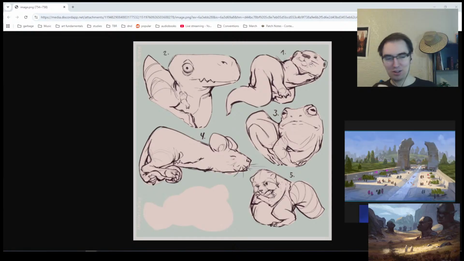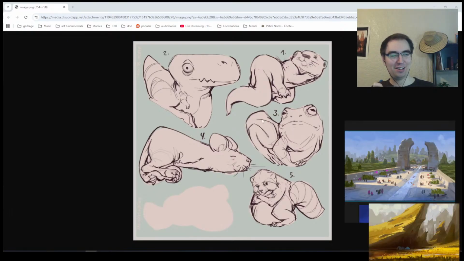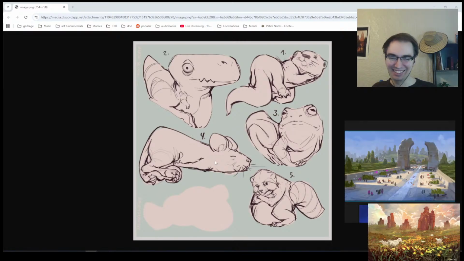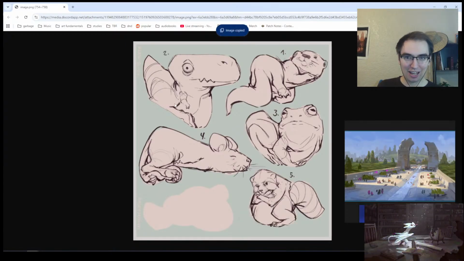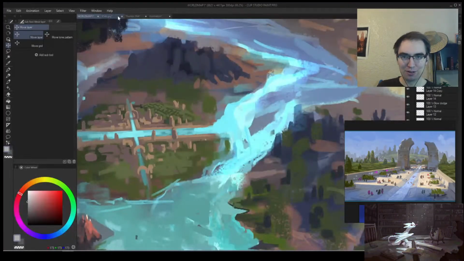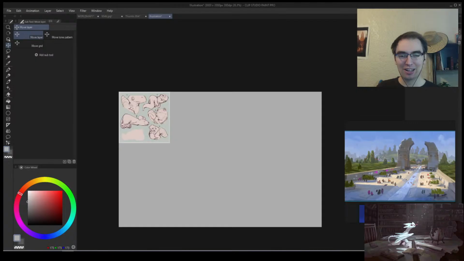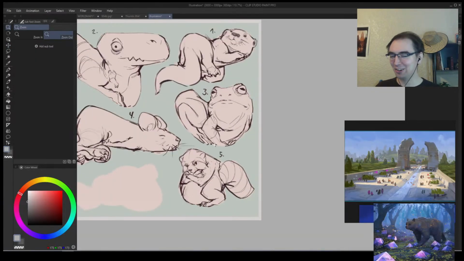I love how this one was a heart shape at the start, but then you turned it into a full-on frog. And also this rat one's funny. I like it. This is pretty much number 5. I feel like here I'm going to do something. I don't mean to draw on top of your image, but I'm going to anyway. I'm only going to ruin it, so don't worry.